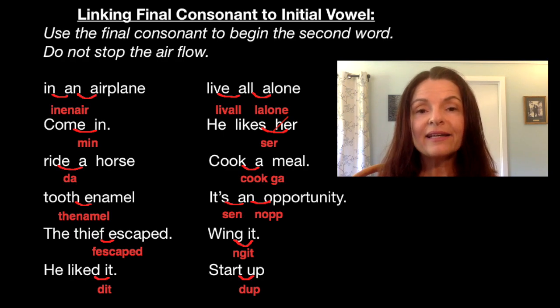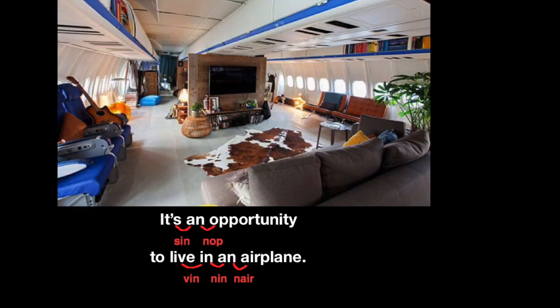He liked it. Now, if we said liked all by itself, it would end in a T sound. Liked. But when you put a vowel after it, that T will sound like a D. He liked it. And it's a fast D, not a heavy D. Just he liked it. Startup. Startup.